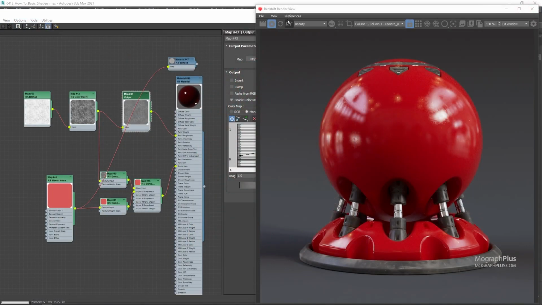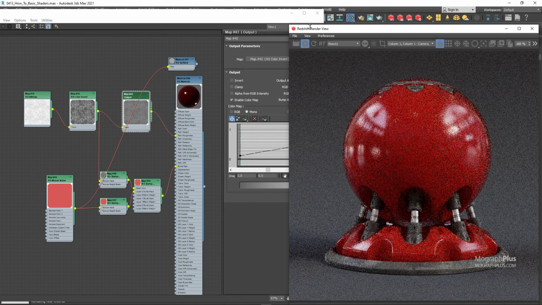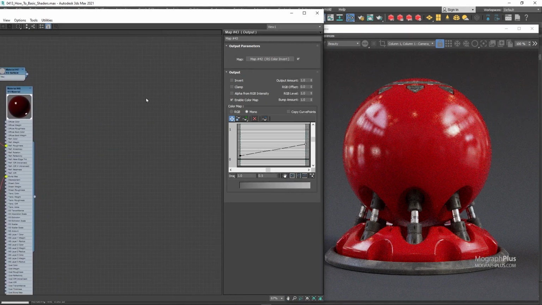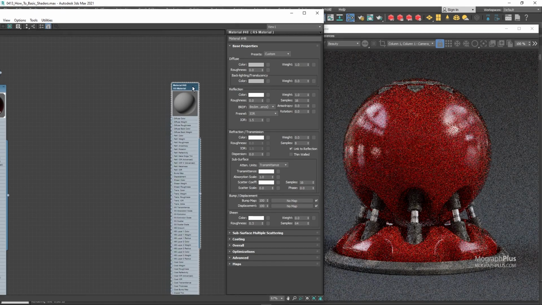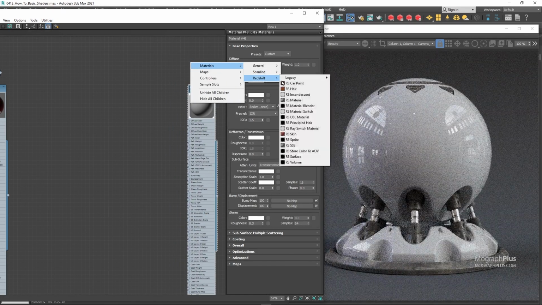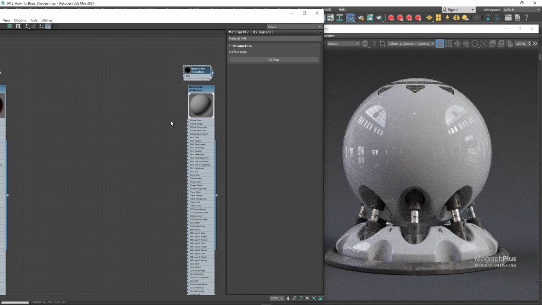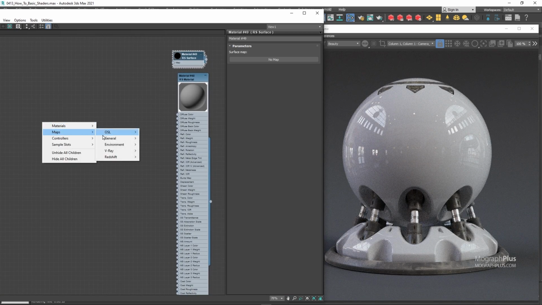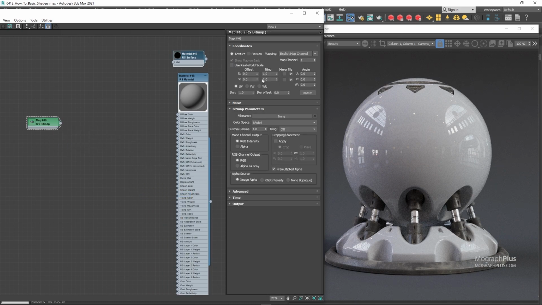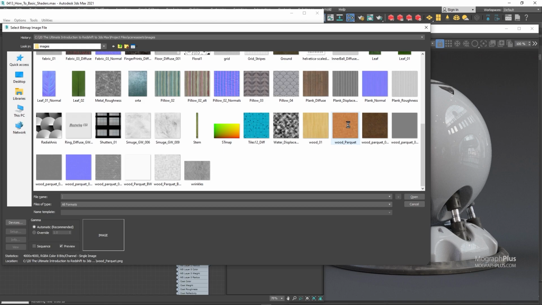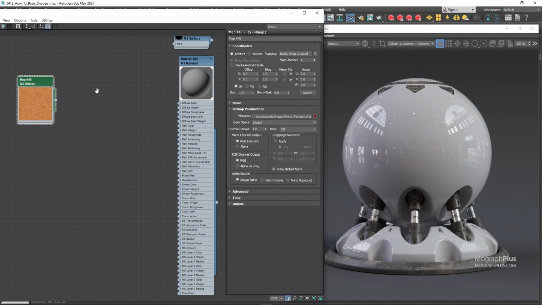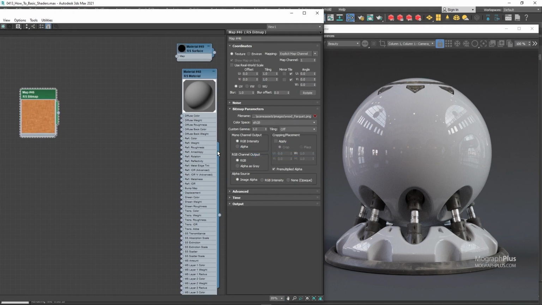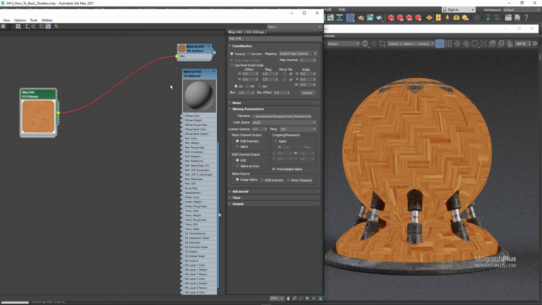Let's pick up the pace a bit and go for a wood parquet shader. Add a new Redshift material and assign it. Let's have a surface material as well in case we needed it. Load this wood parquet texture. As this is the diffuse color texture, therefore a color input, set the color space to sRGB. Let's set it as the map input for the surface material and assign the surface material to see how it sits on the geometry.